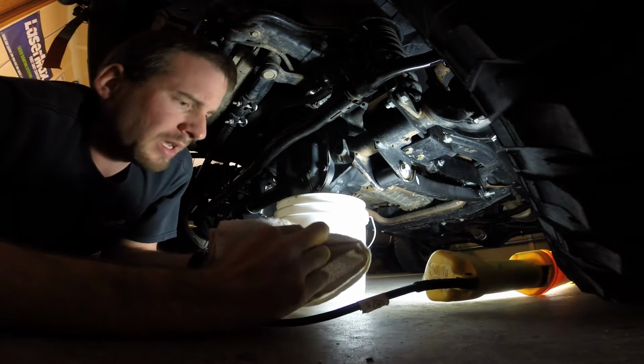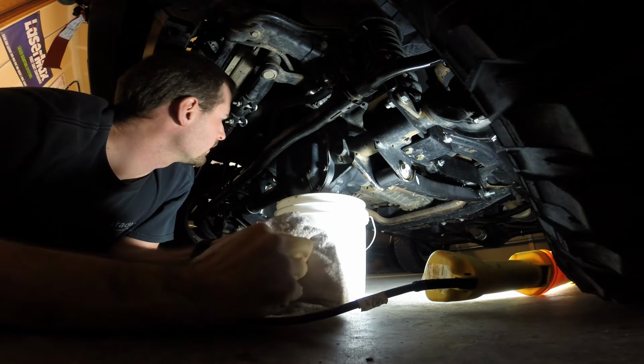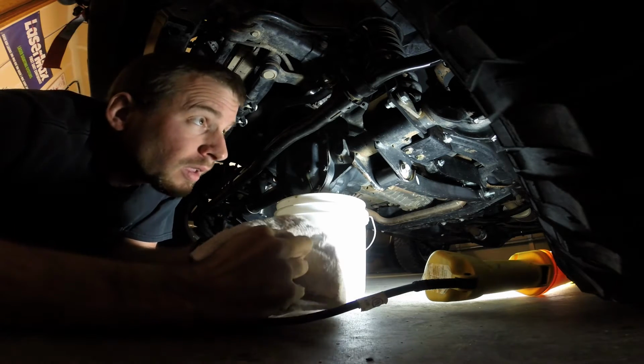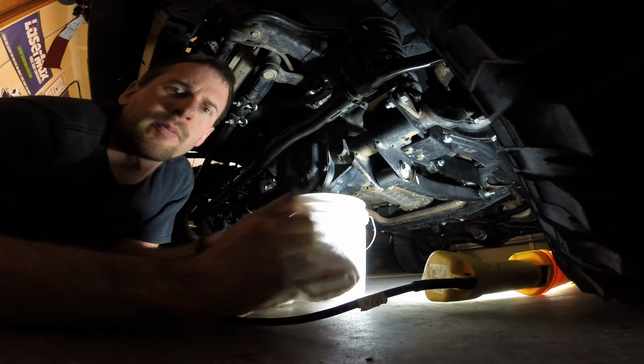You're only supposed to fill these up until it starts dribbling out like that, so I think there was a little too much in there. We'll let that catch up.